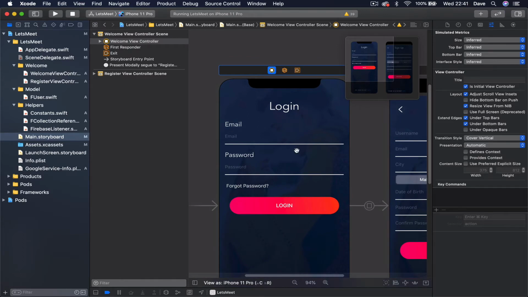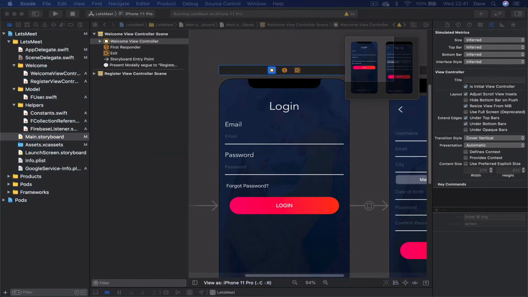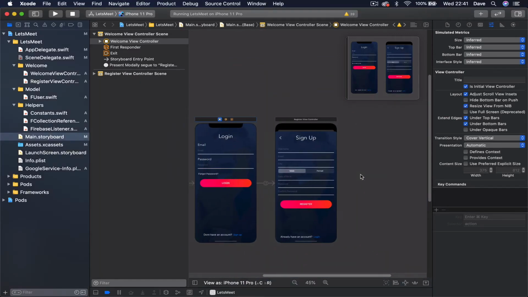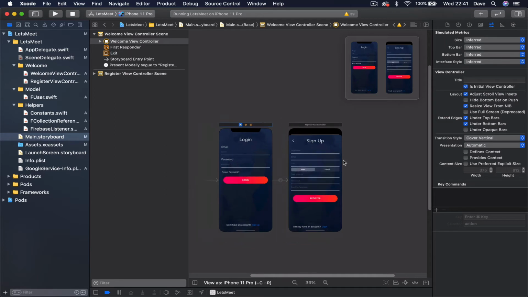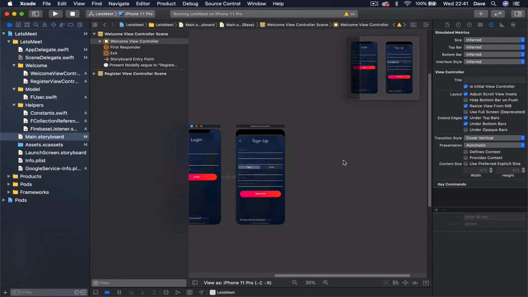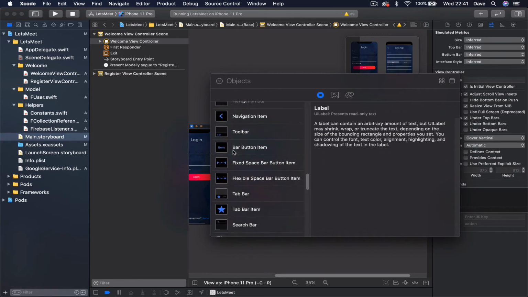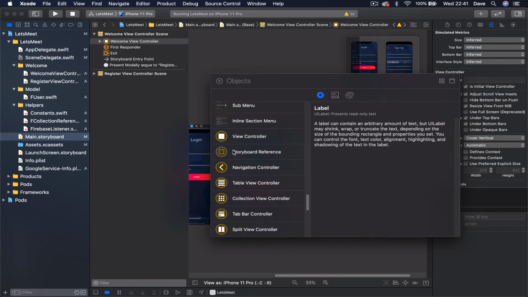So what we need to do is, instead of this, to make another view the root view controller of our application. And to do that, first thing, we need to have this other view. Currently we have the login or register, neither of which we want to make a root view controller in case the user logs in. So let's create another view, which in our case is going to be a tab bar controller.